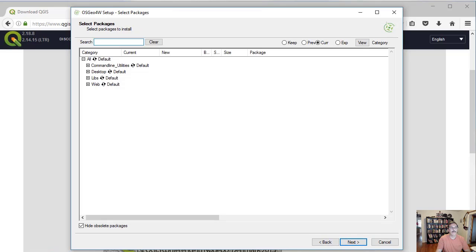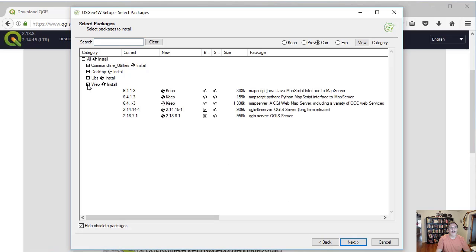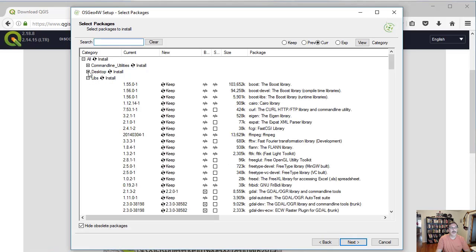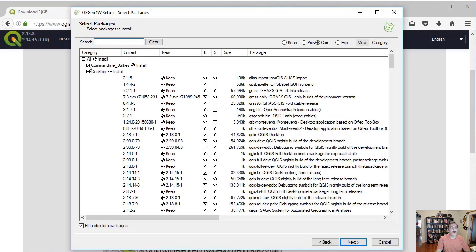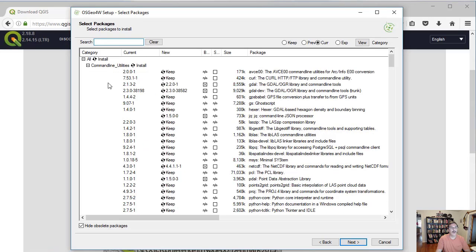We need to select which packages we need to install. Default will make a minimal installation. We click on the revolving arrows until we see Install as our option. If you click on the plus signs, you can see all the different tools that you can install and their versions. As you can see, there are plenty. If space is not an issue, we can proceed with the installation of all by clicking Next.